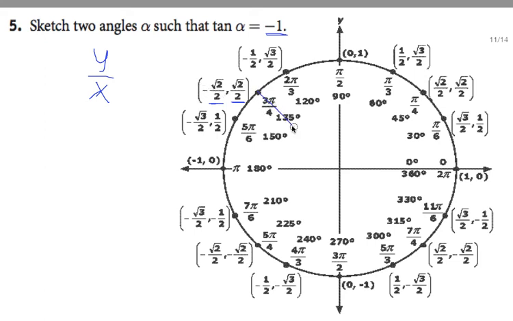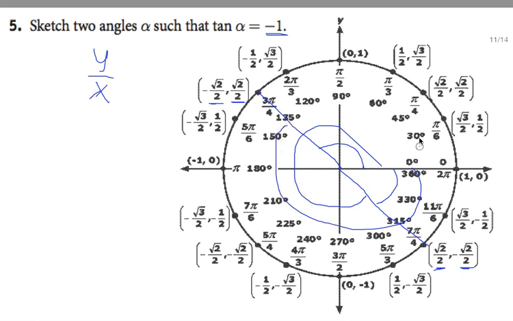So this angle here would work to get that. Or you can have, again, this one here, you have the same numbers, one's negative, one's positive. So you could also have this angle here, and there you go. Those would be two angles. Or you could also have a negative angle here and have that answer, or a negative angle this way and get those answers. Those are all coterminal angles. All right, hopefully you remember how to use your unit circle.